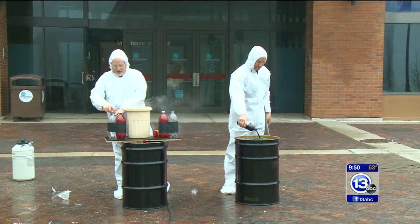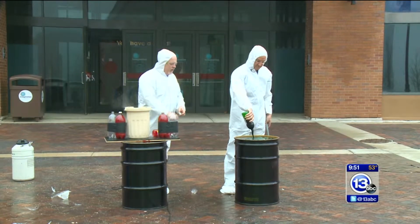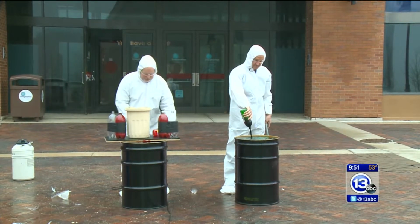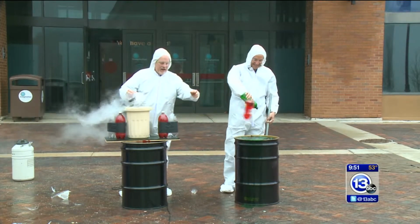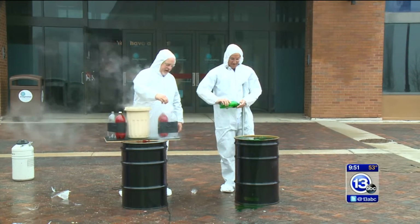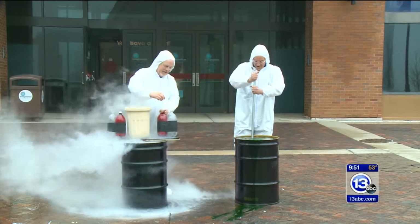Yes, we are. So what we're going to do here is going to be tricky because we're going to have two things to do. You can mix up that food coloring if you'd like. Oh, this is a stir stick? That's a stir stick. I'm going to add some nitrogen to these containers. Okay. Just get that out of the way. We don't need that.